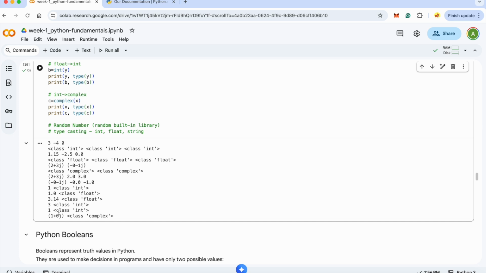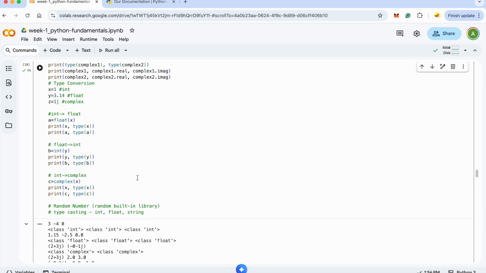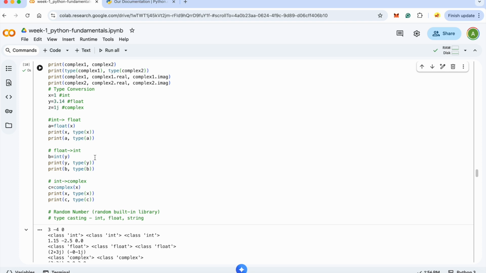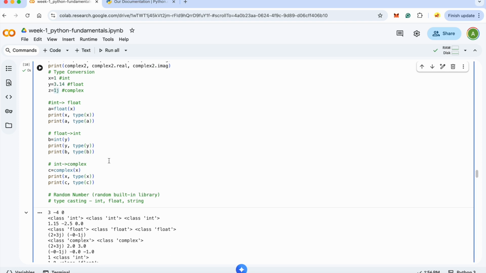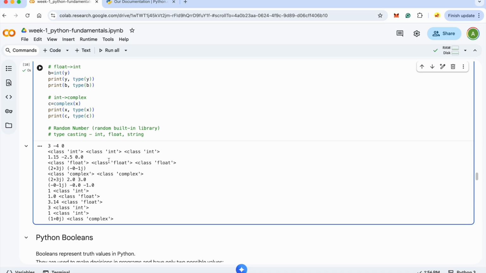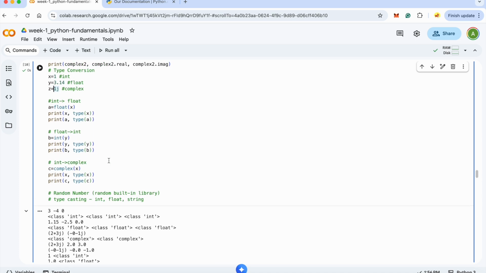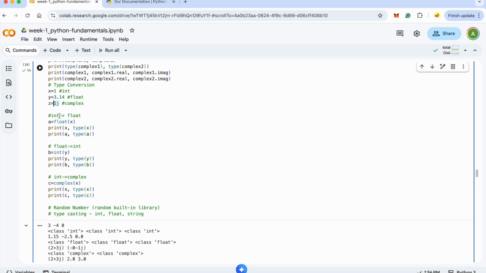Yeah, see, so earlier it was 1 int, now it became 1 plus 0j complex. Now let's try something. Let's change this z to, let's say, 1 plus 1j.